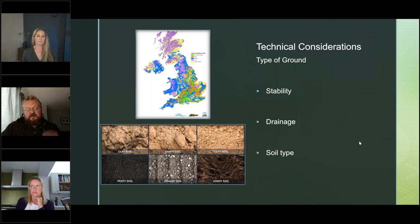So when we dug down on this particular job I'm referring to, if you were to take a cross section, the top inch maybe was so solid it wouldn't let any water through, and underneath was lovely sand, so it's really good draining ground. So again, things like that we look at, to build an idea and make sure that we don't get any unforeseen circumstances, anything that's going to come and bite us later on.